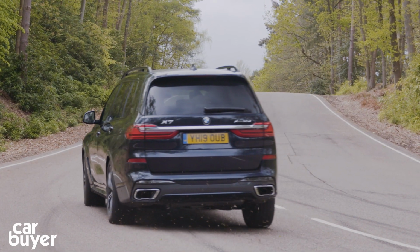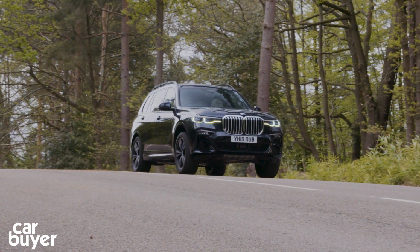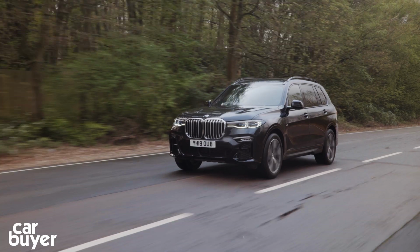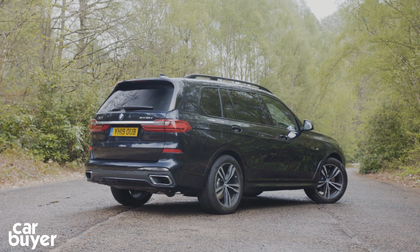While you might want to hate the X7, it is a car that gets under your skin a little. It does all the things it should do very well, luxury, refinement and so on, but it surprises with how good it is to drive. The interior may be a little too familiar and other 7-seat SUVs may just be as practical, but the X7 does feel like a cut above most of its rivals.